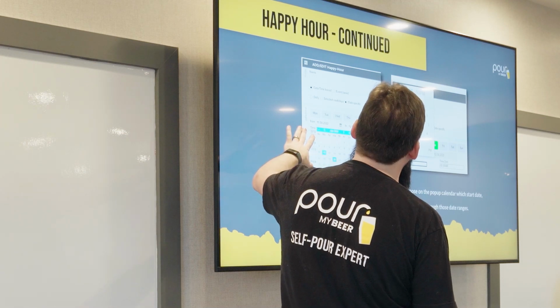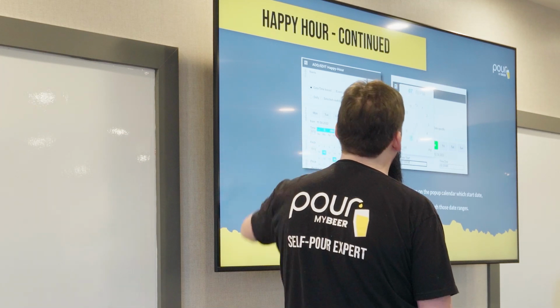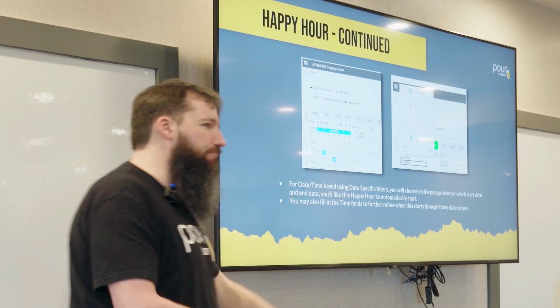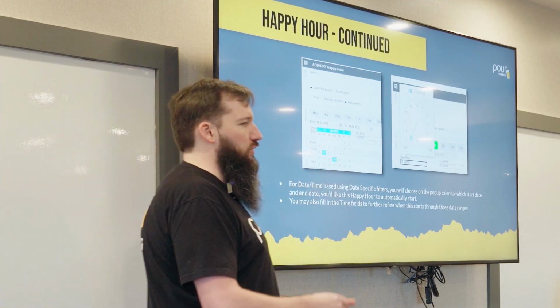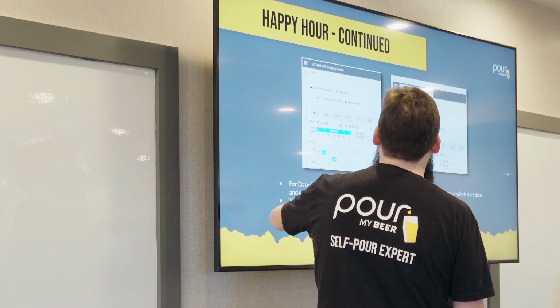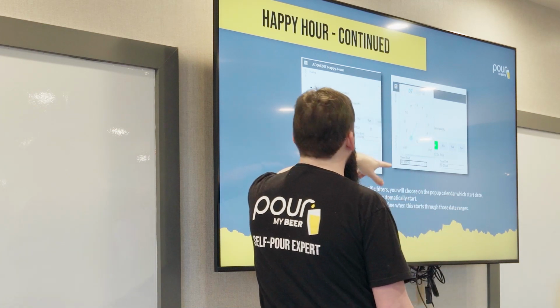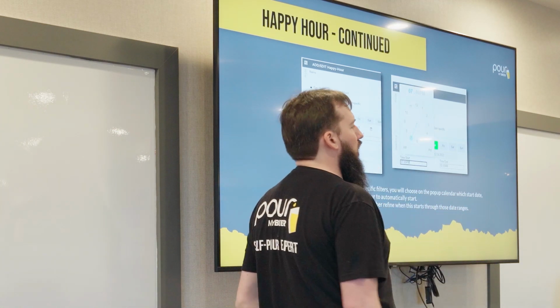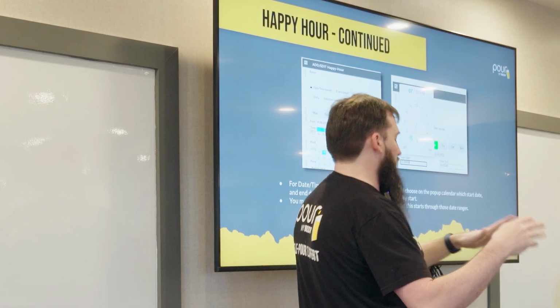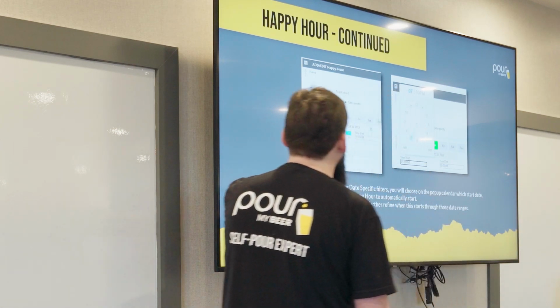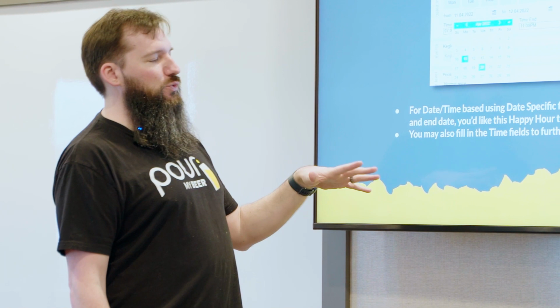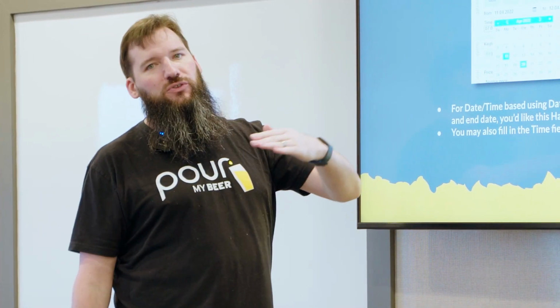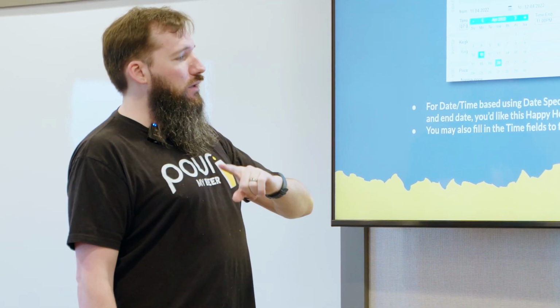more dates and times. If you have a particular, like, hey, it's Christmas, you can set a whole range of days right off the bat. Instead of just Mondays, Tuesdays, and Wednesdays, I want this December 1st through December 10th, or whatever time frame you're looking for. And then that setting just lives there. You shouldn't really need to manage it anymore unless you specifically want to change something, because you'll be able to see all of your different happy hour categories in a big long list. Next one, please.